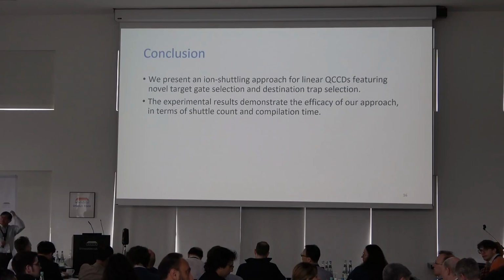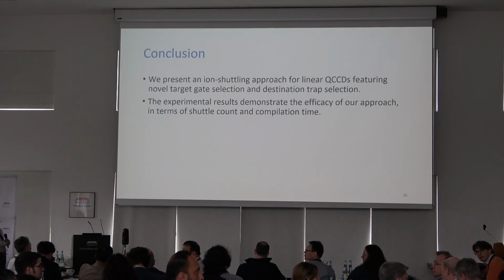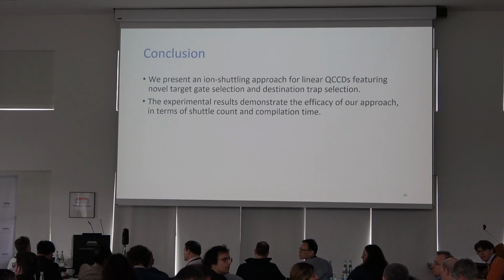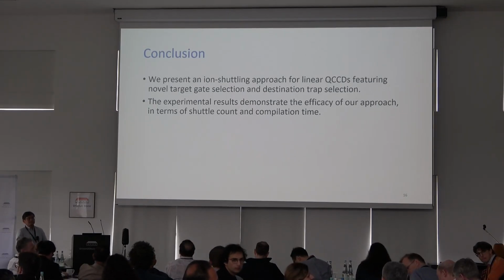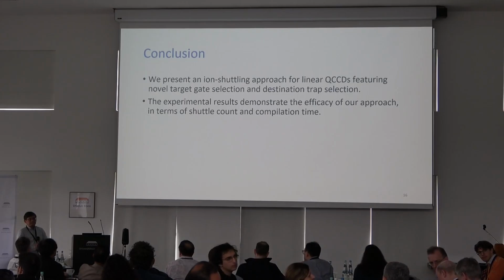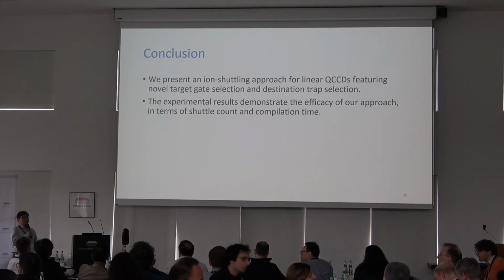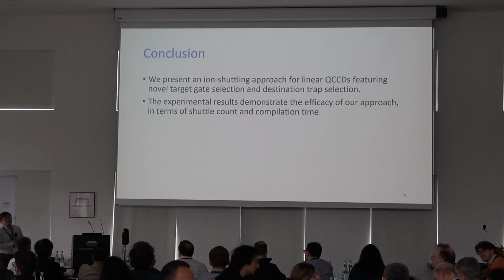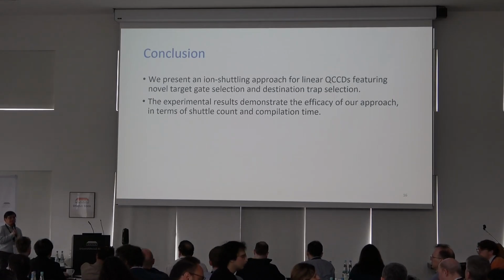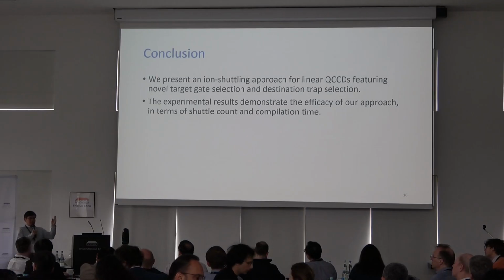So at the beginning of the work, you had already assigned your qubits 0, 1, 2, 3, 4, 5. Maybe by changing the order of those, you can reduce the number of swaps? Those initial mappings are given as the input. Okay. Yes. No, right. But if you want to do the shuttling, you have to swap. If the ion is not at the edge, then you have to do some swap.